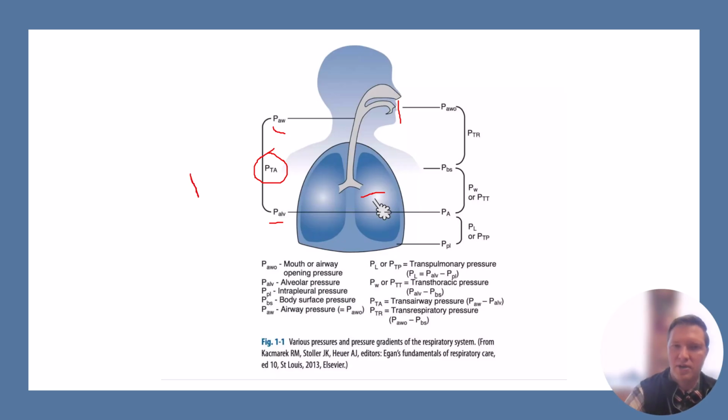So I'm just going to put resistance over here, airway resistance. And then down here, we're looking at alveolar and pleural pressure. We're looking at this being lung compliance. So I'll just put a C there for lung compliance. And so those are the two forces we have to overcome when we're breathing. We have to overcome the resistance to gas flowing through our tubes, and we also have to overcome the elasticity of our lungs stretching.